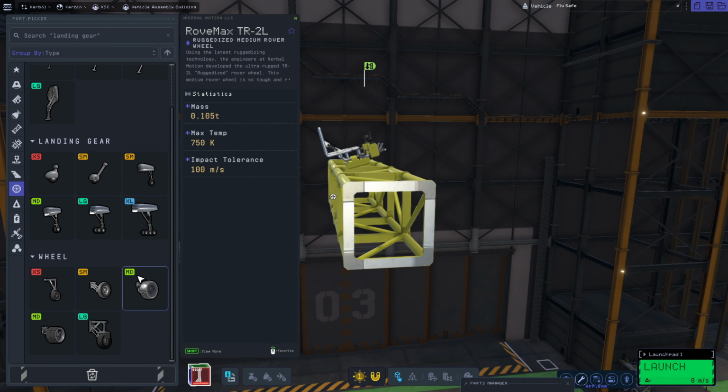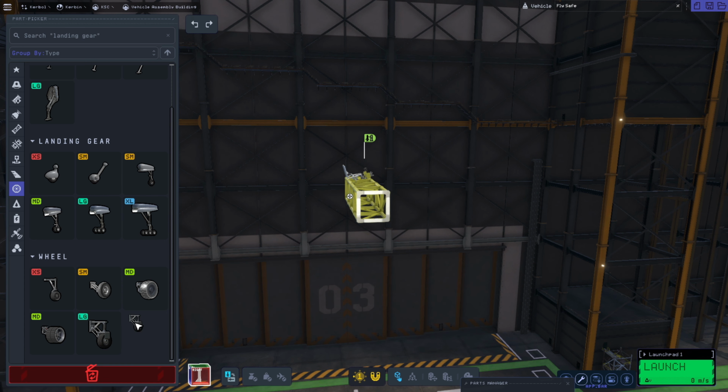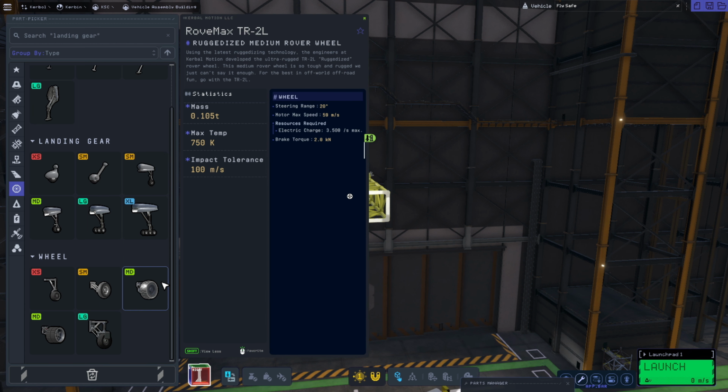Now, because we got our very first part here, I think the large wheels are gonna be, well, dare I say, too large. What do we need here? A truck wheel or a rugged medium rover wheel? The latest technology, actually, can I? Yes, you can extend this.